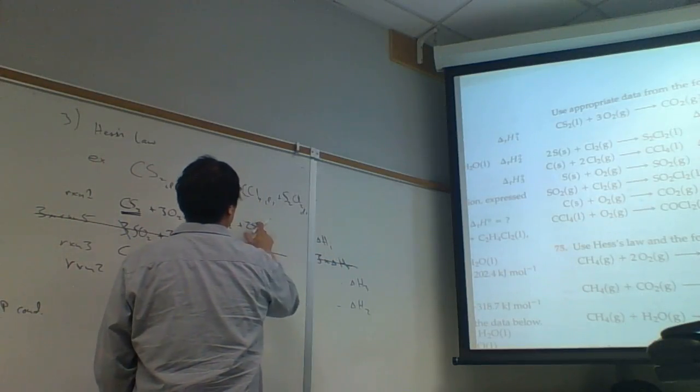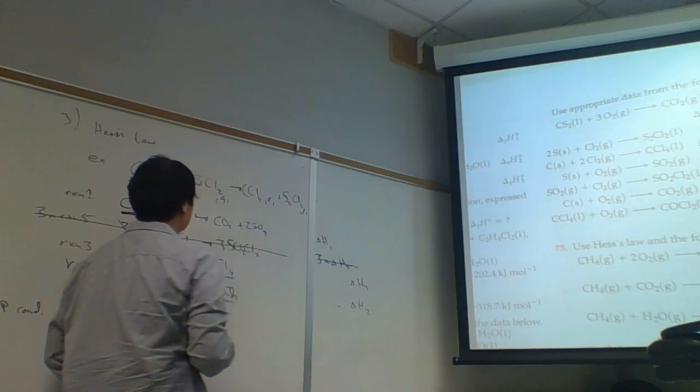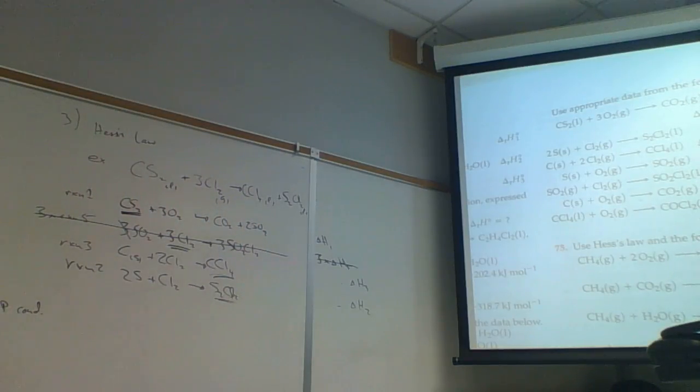And that means that doesn't cancel out there. Actually, let's stop here and see what we got. If I stop here, look, I have 3 chlorines there, 2 and 1, that already adds up. And so what I need to get rid of is the CO2, the O2, the carbon, the sulfur, and the S2Cl2. Oh, no, I need that. So I want to get rid of the CO2. How can I get rid of the CO2?